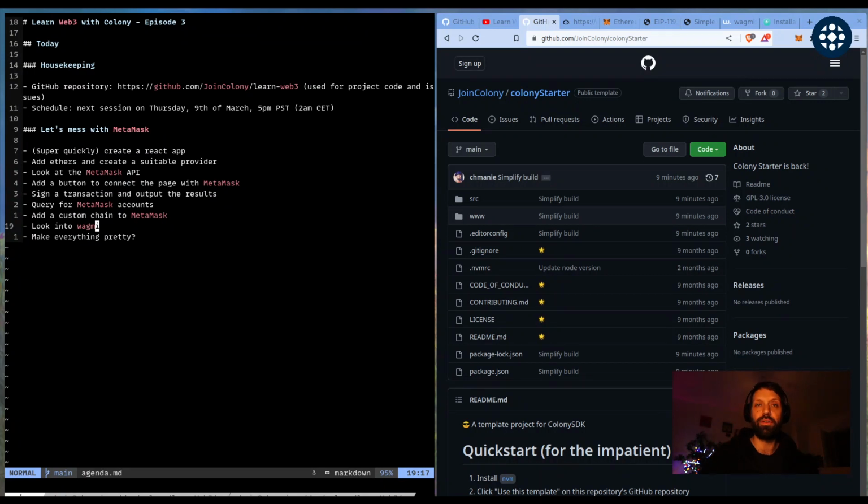For everyone who doesn't know, MetaMask is a browser plugin that you can install, and it'll handle a lot of your Ethereum needs. It's a signer. That means you can sign transactions, you can sign messages for certain websites. It holds all your wallet private keys in a safe enough place, and it's quite convenient to use.